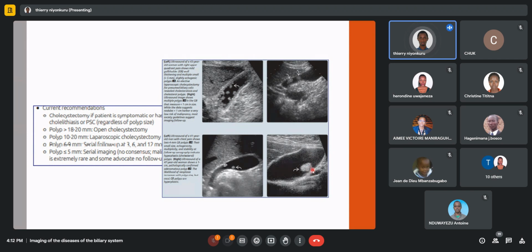Also, this one looks large and hyperechoic. It looks attached to the gallbladder wall, and it is immobile, and there is no posterior enhancement. For gallbladder polyps, if on follow-up the size is stable and doesn't grow, it is suggestive of a benign polyp. But if there is an increase in size, there will be a high risk of malignant transformation.